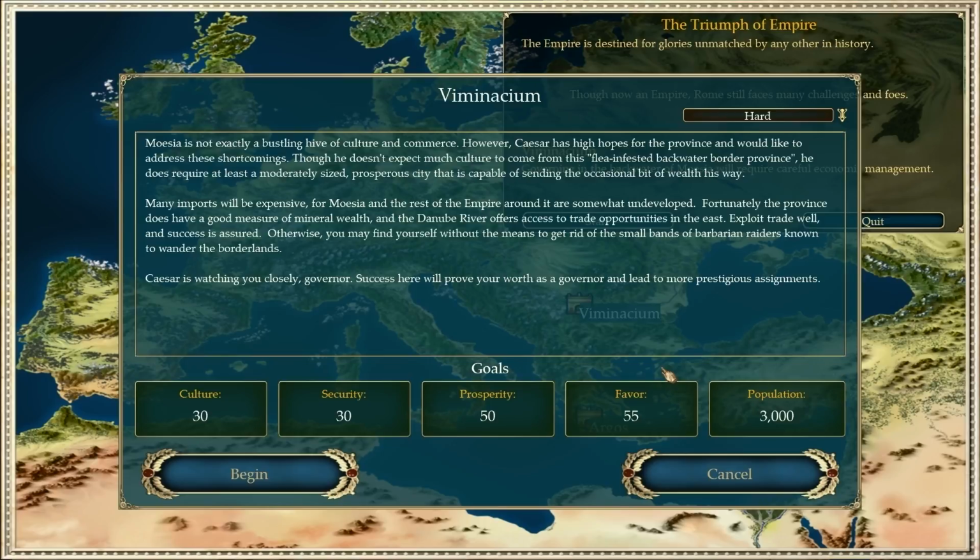Otherwise, you may find yourself without the means to get rid of the small bands of barbarian raiders known to wander the borderlands. Caesar is watching you closely, Governor. Success here will prove your worth as a governor and lead to more prestigious assignments.